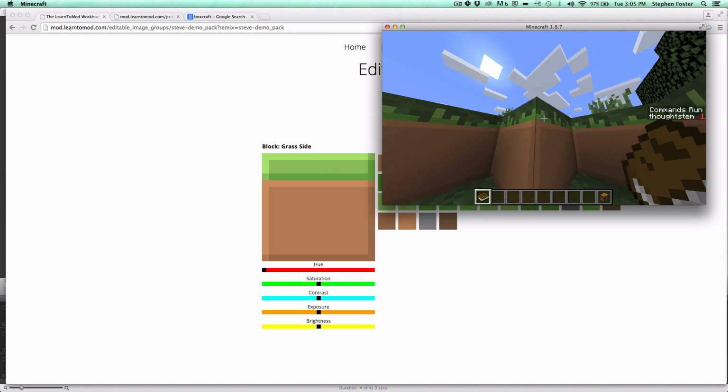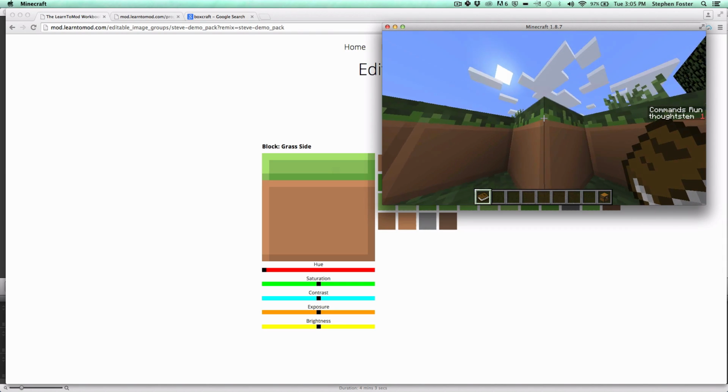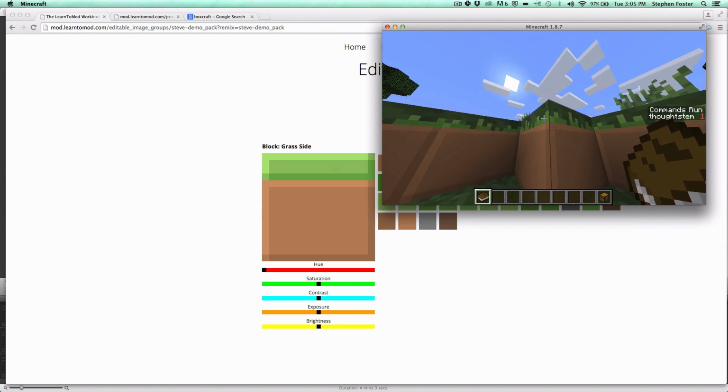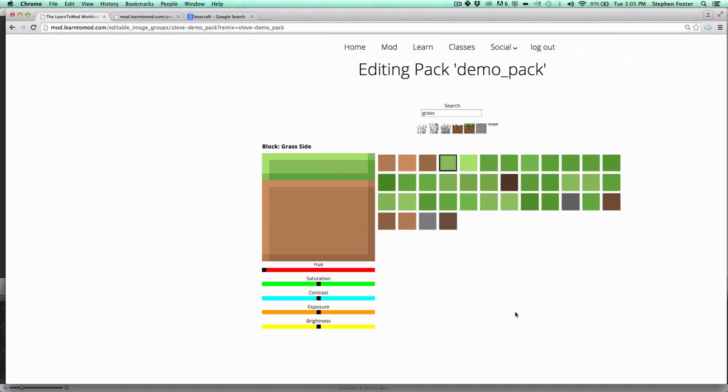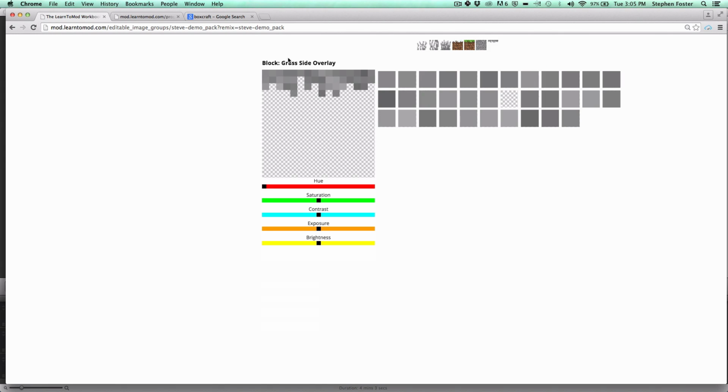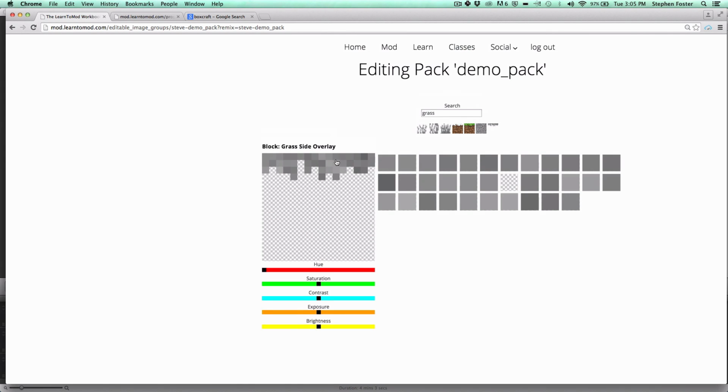It did change it a little bit. It's like the green under here is what we wanted, but the top looks like it's kind of the same as vanilla. And when I first did this, that confused me, but then I realized that actually there's another texture, another grass texture that we need to edit, and it's this one right here. It's called grass side overlay, and that kind of makes the texturing for the top of the grass block.